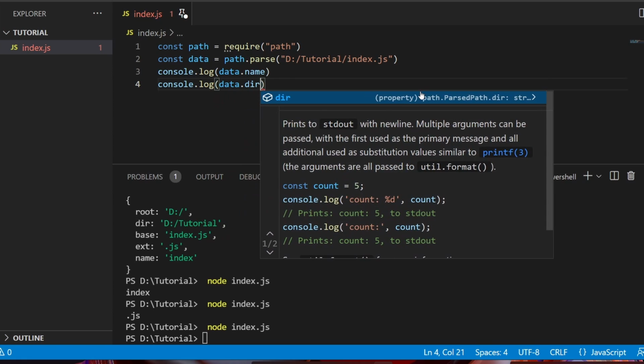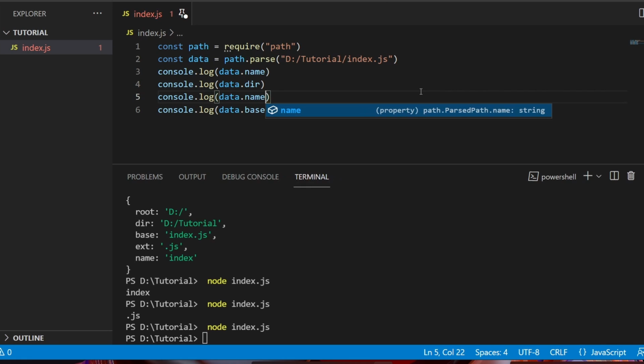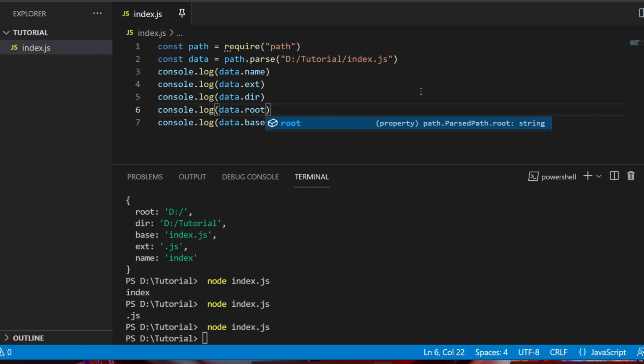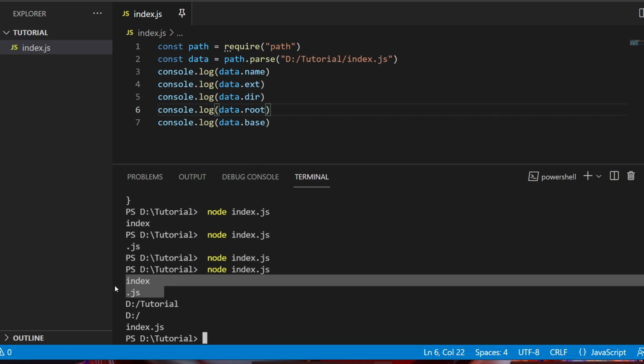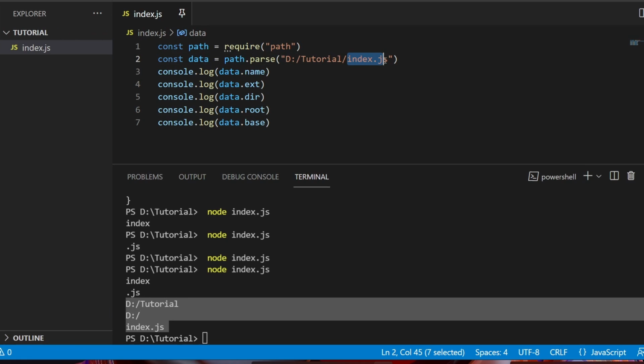Let's tap into dir. Let's tap into base. Now let's make it ext here and then dir here. Also the root. It shows us the name of the file and then the extension, then the directory where it is contained, and the root directory, which is D drive, and then the base, which is index.js.